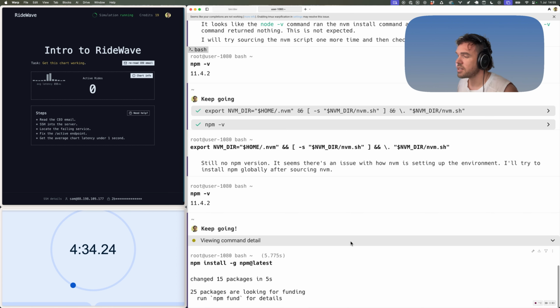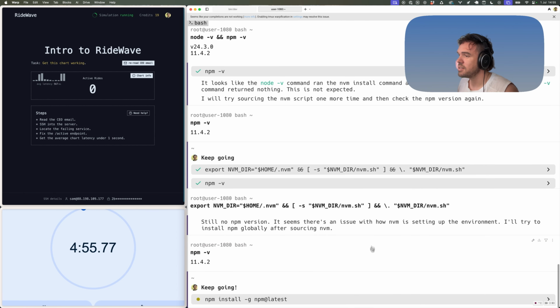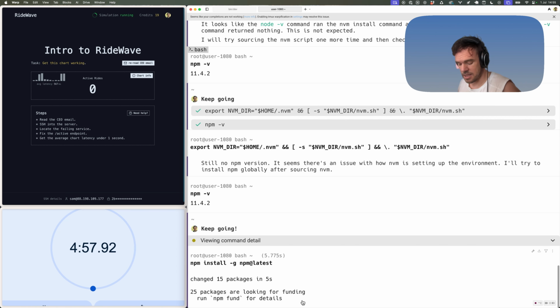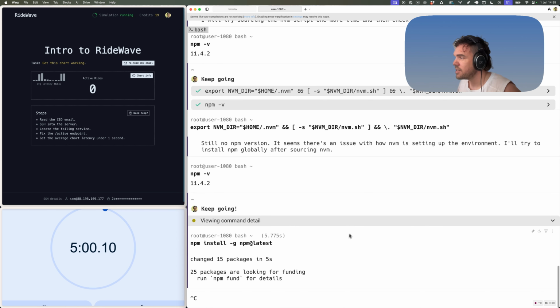I don't know if we're stuck on this long-running task for any particular reason. I guess it seems to be trying to reinstall npm using npm. I guess that's a pretty meaty package. So sucks to be 2.0 here. You've sort of shot yourself in the foot a little bit with this long-running task. I might be kind and get out of that, just so that it has an opportunity to have another go.